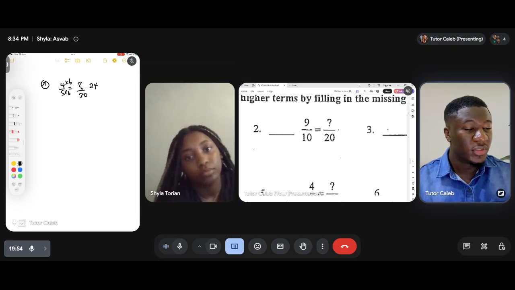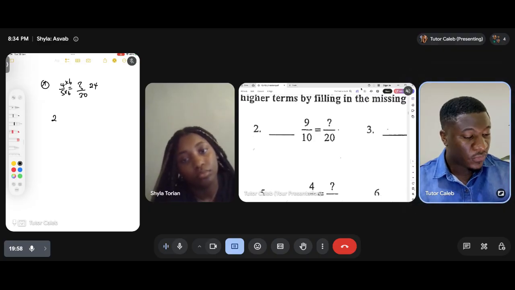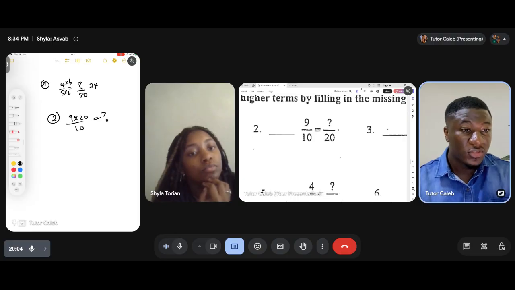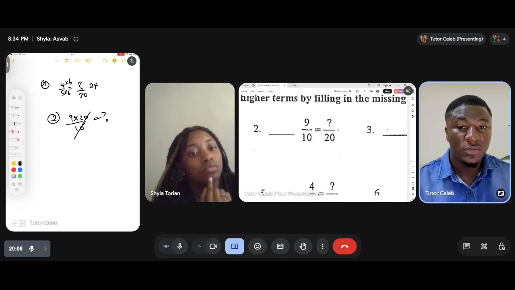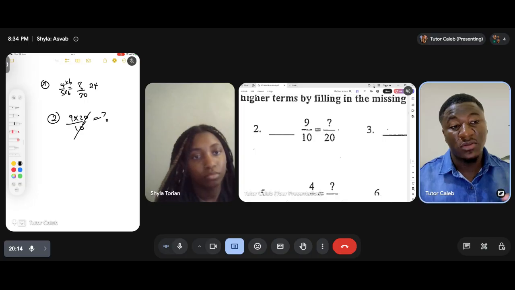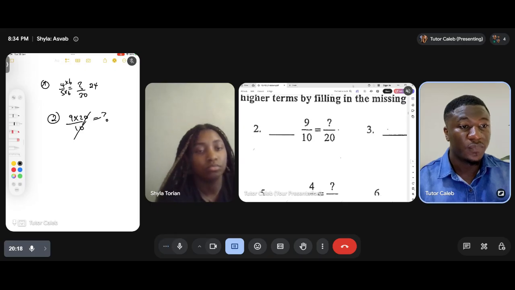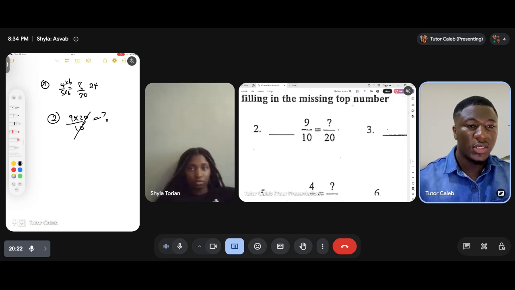Another way you could do this is by saying that for question 2, it is 9 times 20 divided by 10 is equal to the unknown. This is what I was doing when we were doing it together. This will cancel with this. I'll have 9 times 2, which is 18. But it's okay if you can see also that the fraction has been increased or reduced by a certain amount to go quicker. It's okay to do it that way too. Okay. Let's try again. 3.